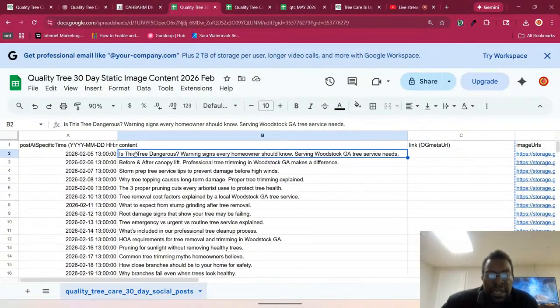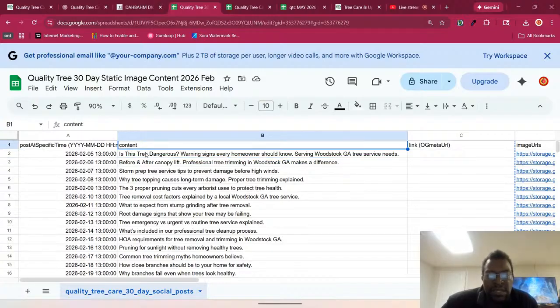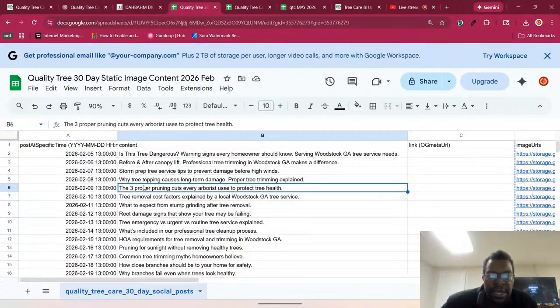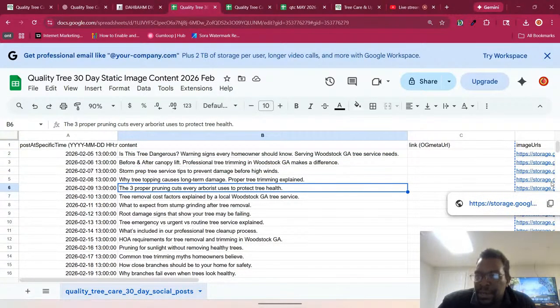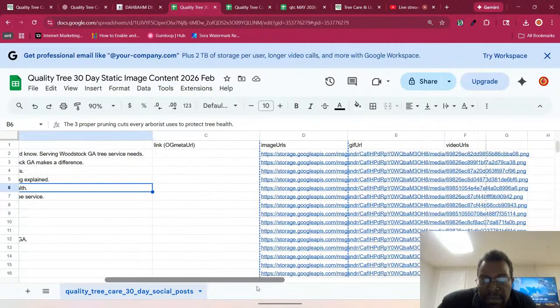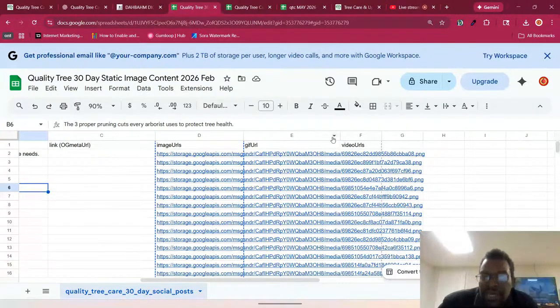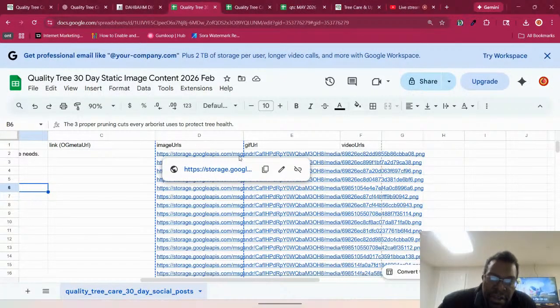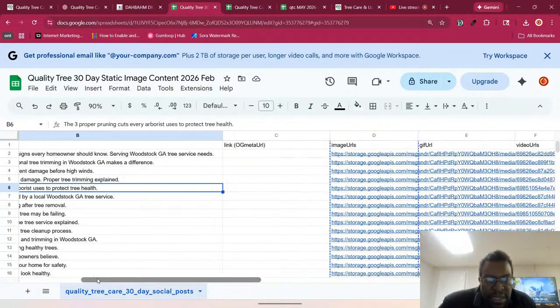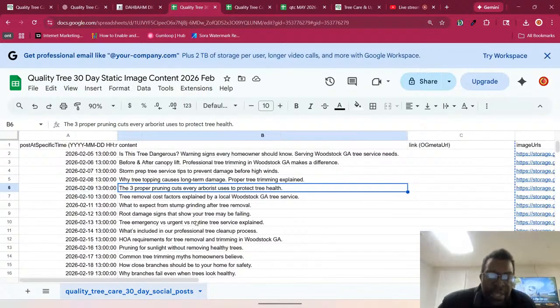So as you see, the content header, so this is what is going to be the content for the post, and this is going to be the image, or you can make it a link if you wanted to link out someplace. You can put videos, GIFs. You do videos or images. Say if you want back-to-back images like a carousel, you do and then another link and stuff like that. So that's what we do, a carousel automatically. But the point is, I'm just trying to make this quick and easy for you guys.